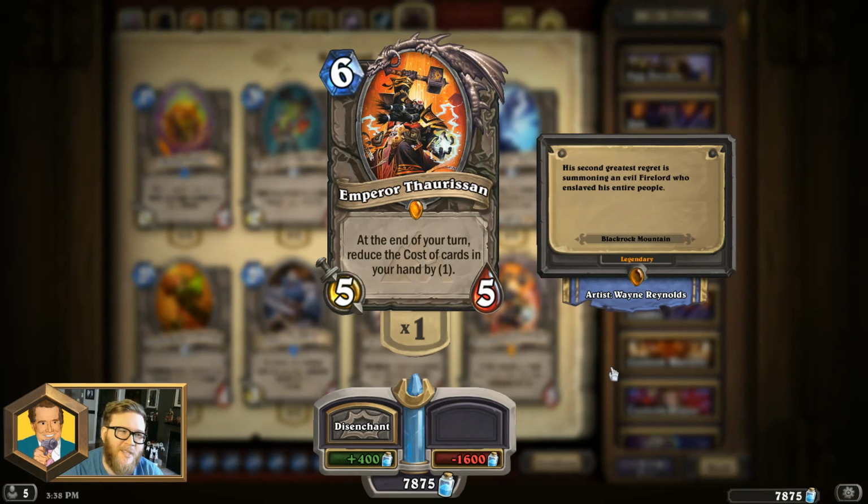So yeah, Emperor Thaurissan sets up and creates opportunities for absurd combos from spells, like double combos from rogues, multiple burn spells from mage. And sometimes it's just great at generating tempo value. Sometimes you get a Dr. Boom out a turn earlier, or get that Tirion out a turn earlier. So there's really no deck that Emperor Thaurissan doesn't fit into, because it has a solid body, a crazy effect. I kind of think this card might still be played even if it was a 6 mana 3/3. So that tells you just how good it is.